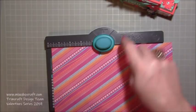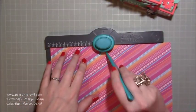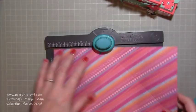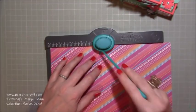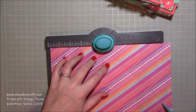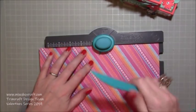As I say in tomorrow's tutorial, I'm not doing a lesson on this now because I do already have a tutorial showing you how to use it, which I will link in now for you. This is just a quick one for you to see how easy it is to use and put together.